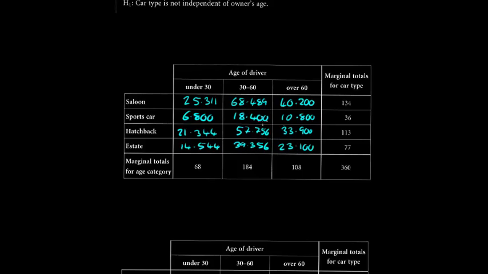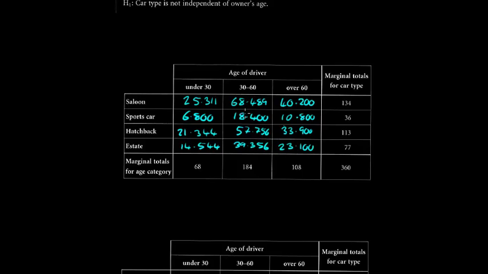And remember, the expected frequency is the product of the marginal totals divided by the total number. So I've been doing 360 times 134 over 360 times 108 over 360. The 360 will cancel, so if you just do that number times that number divided by the total, you'll get these values. These are expected frequencies in each of the cells. What we're now going to do is double check each of them is large enough to do our chi-squared. That's quite important.